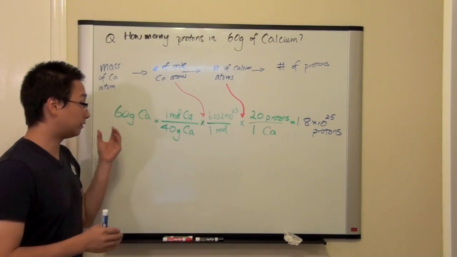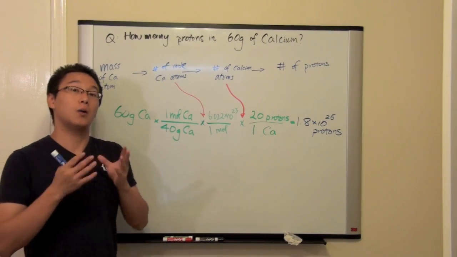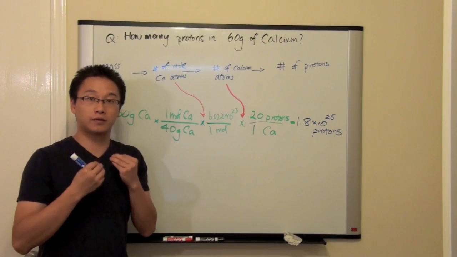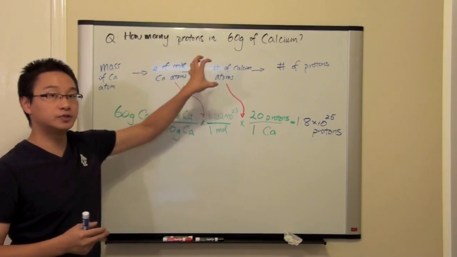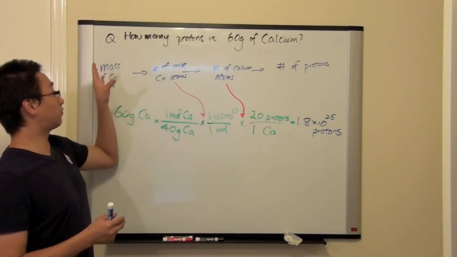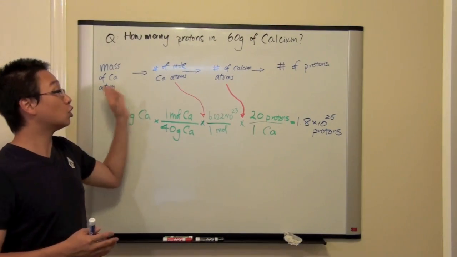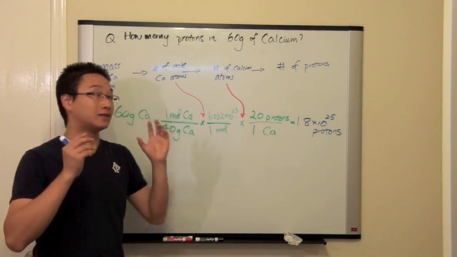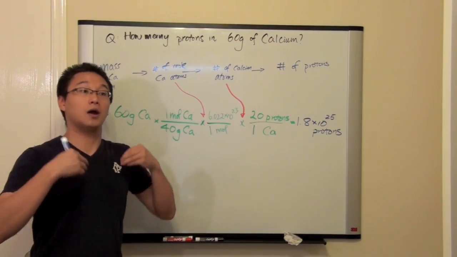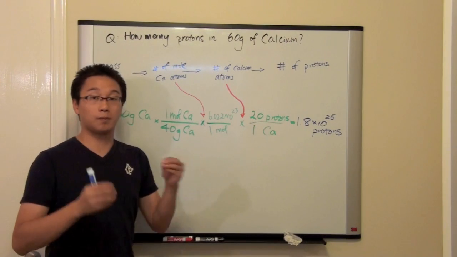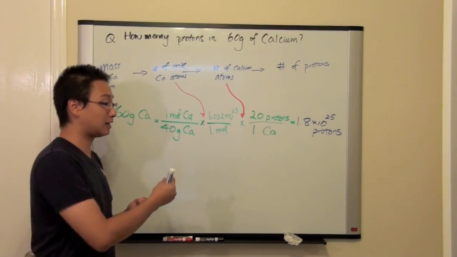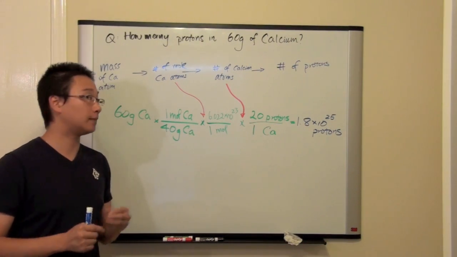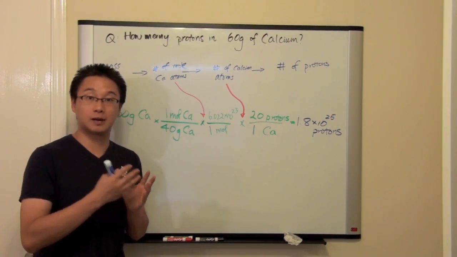By this calculation, I would like you to understand how we're going to process the information, how we are going to think through the hoops, the hoops to go from the mass of the calcium atom all the way to the number of protons. Make sure that every single conversion factor is based on some valid statement. Every single ratio must be valid. Check before you write it down. After you write it down, check again. That's going to help you out big time to be successful in this type of calculation.